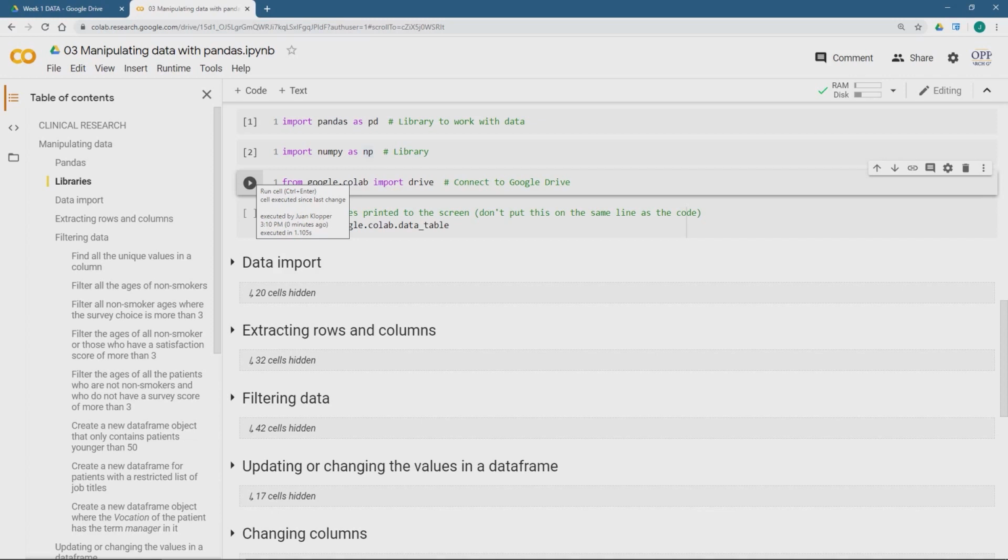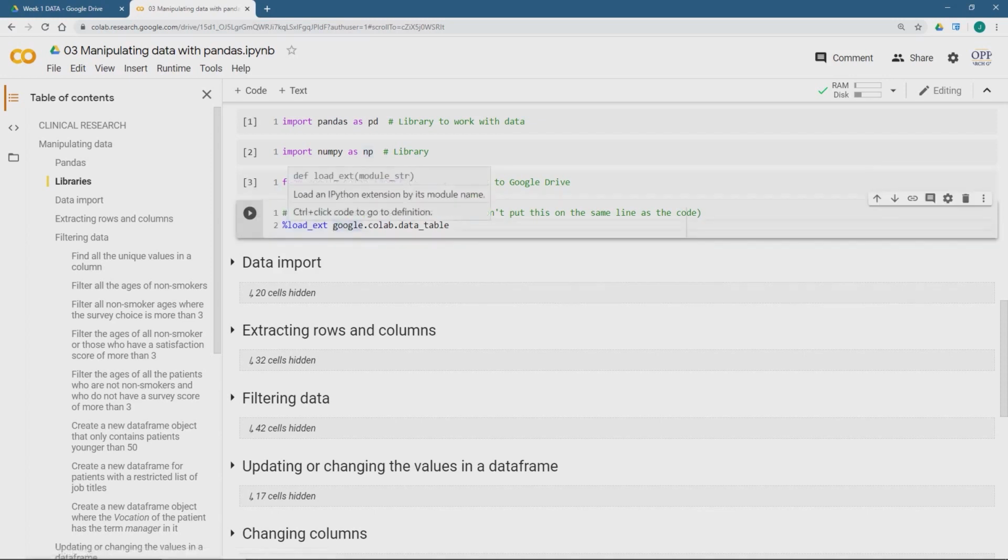So this last one is specific as well. You see this little percentage symbol there, %load_ext. That is very specific here to Google Colab. If it starts with a percentage like that, it's called magic commands. And that is just going to do something to the rendering engine of your web browser so that something happens.